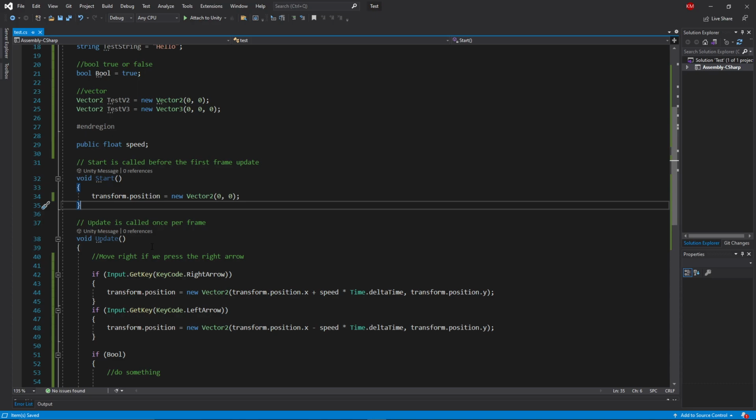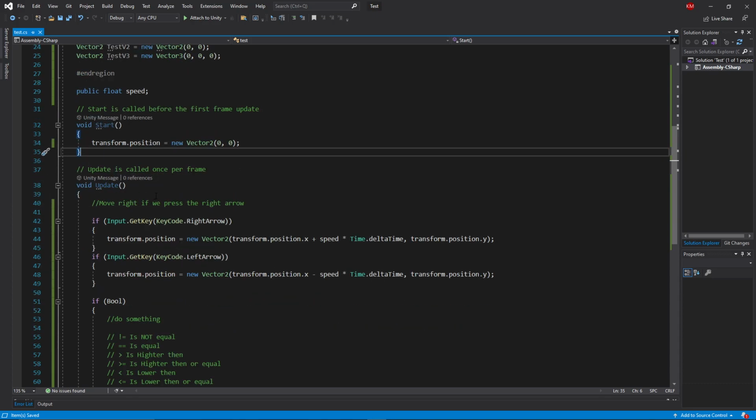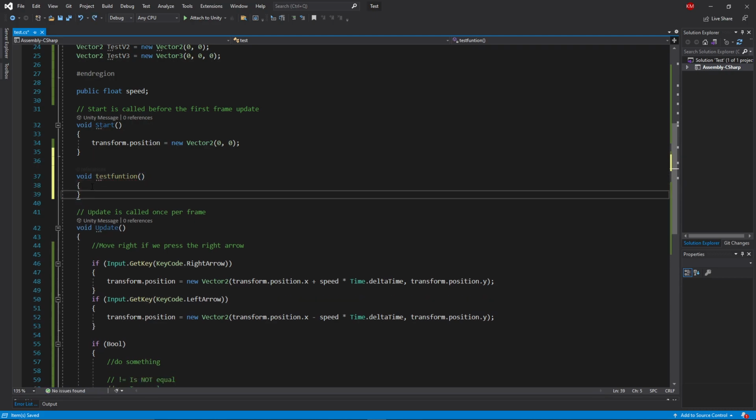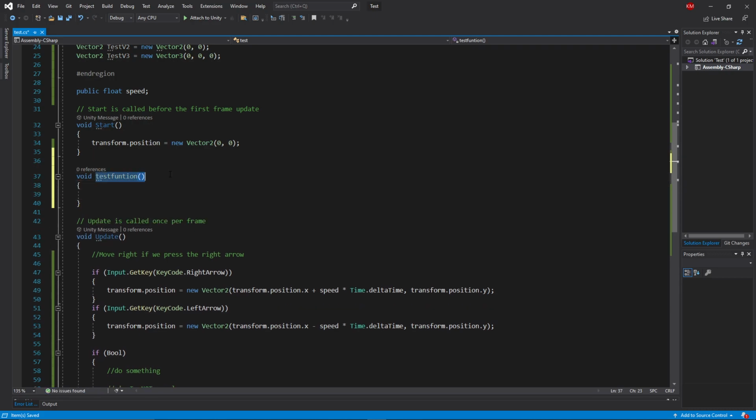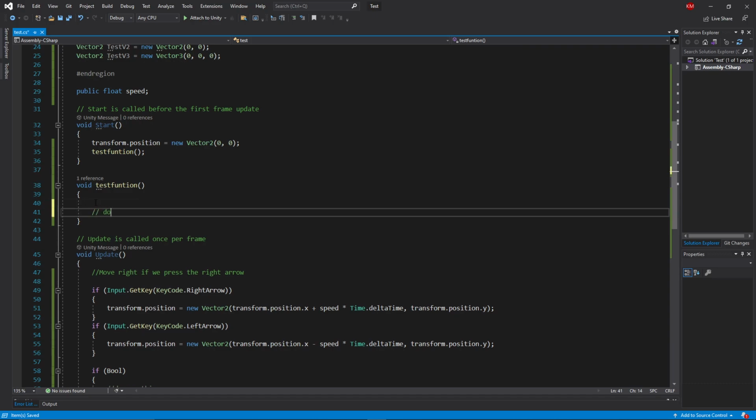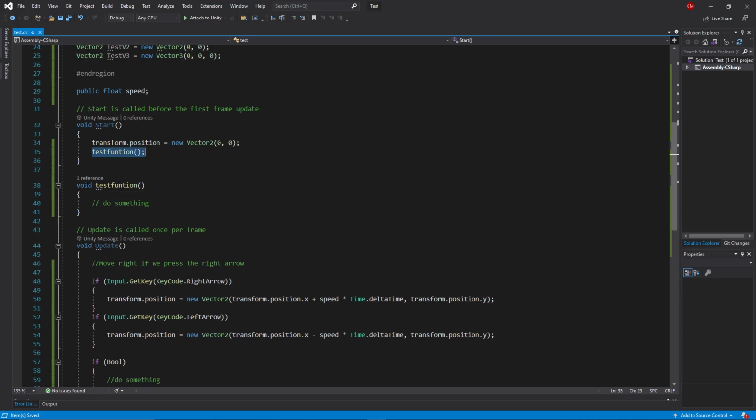Let's make a really simple thing first. This is a function, the update is also a function. You can always make a function by just writing something, saying test function. And now what you can do is you can add this anywhere. Now every single time that this is called, all of the code in here will run. So this just says do this. That's the function. You can make infinite functions.